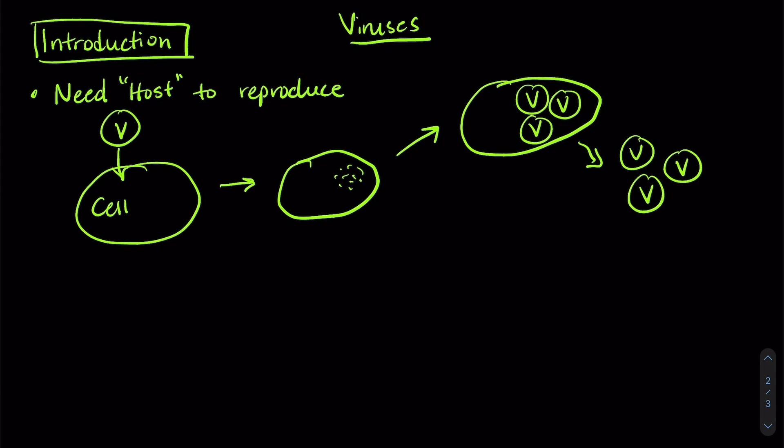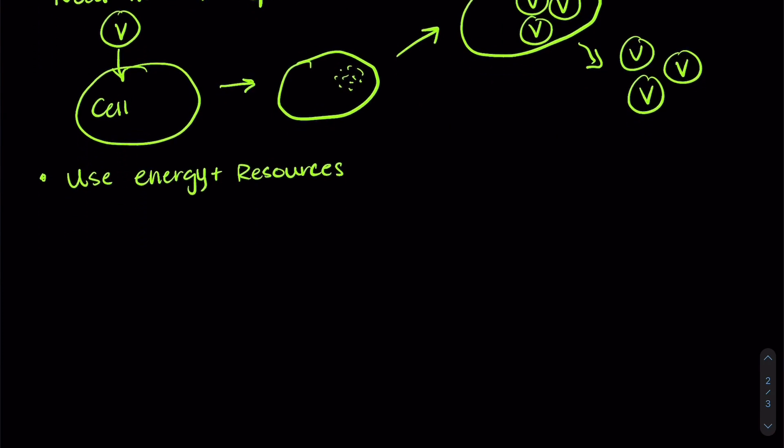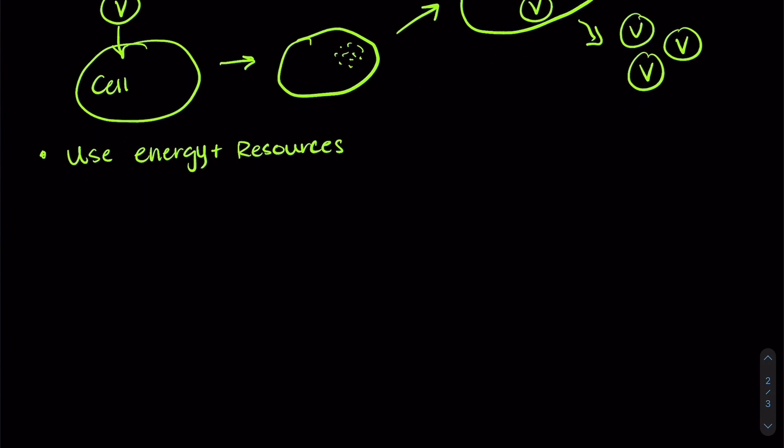Now viruses when they do this they use the energy from the cell and the resources, so the cellular machinery that the cell has. And the better they can utilize these the more quickly and efficiently the virus can reproduce. So it could be a slow process if the virus has to infect individual cells at once. Thinking about the importance of this energy and these resources, cells normally get their energy from a molecule called glucose, and this is just sugar.